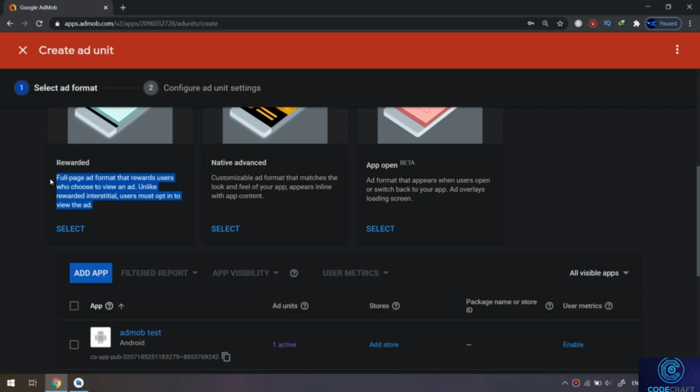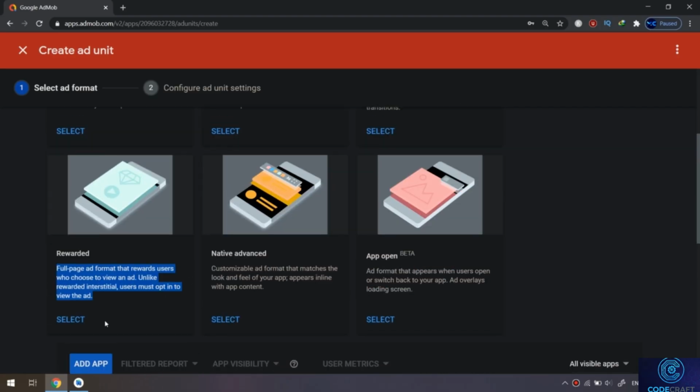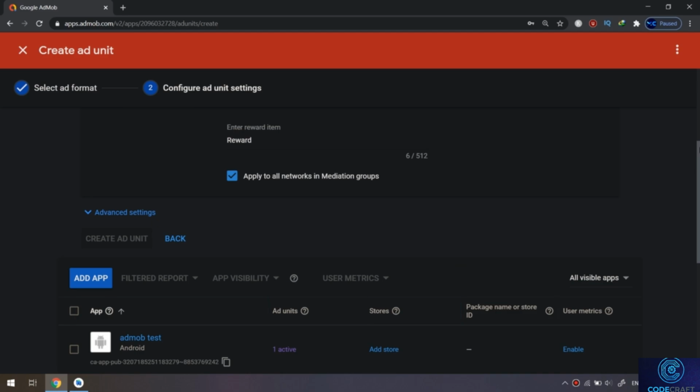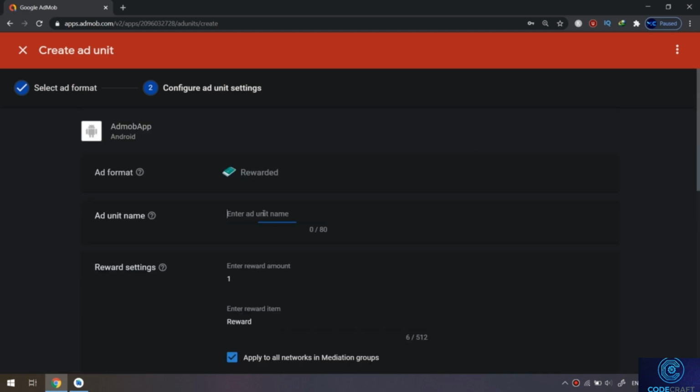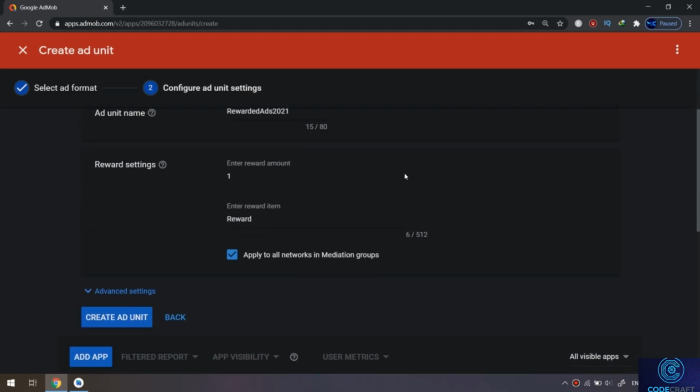It is a full page ad format that rewards users who choose to view an ad. Here we will type the ad unit name. It is called Rewarded Ads 2021. And the reward settings, this will decide how much you need to reward the user.